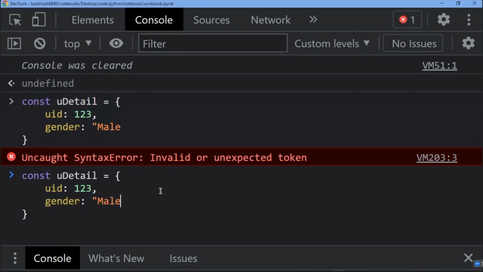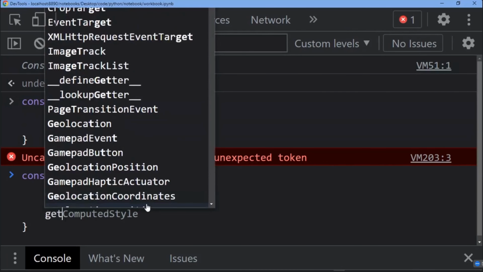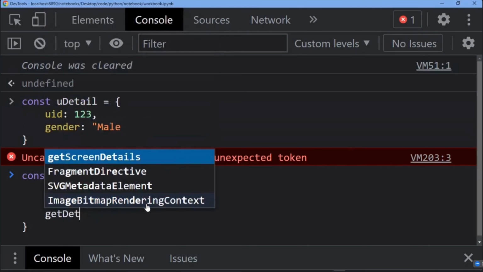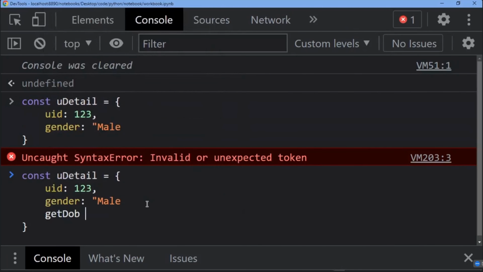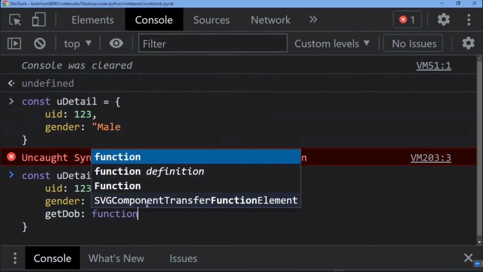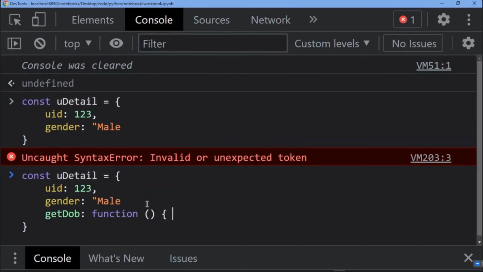Okay, now if you see, we can also go ahead and define a function as well. For example, get date of birth equal to, then what we can say is it might be a function which will contain some value.